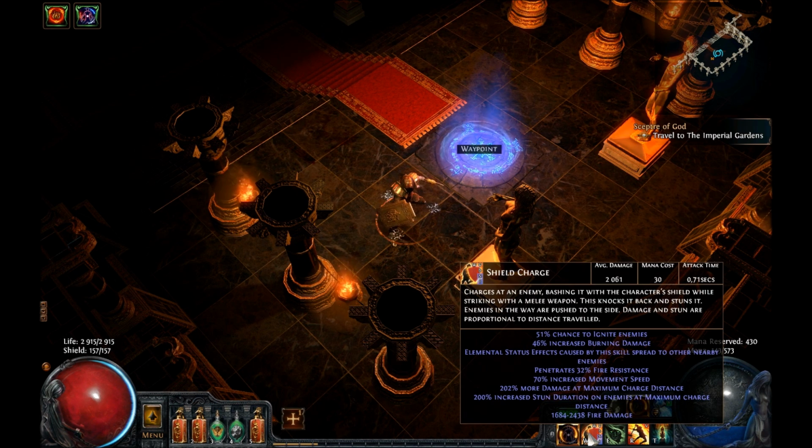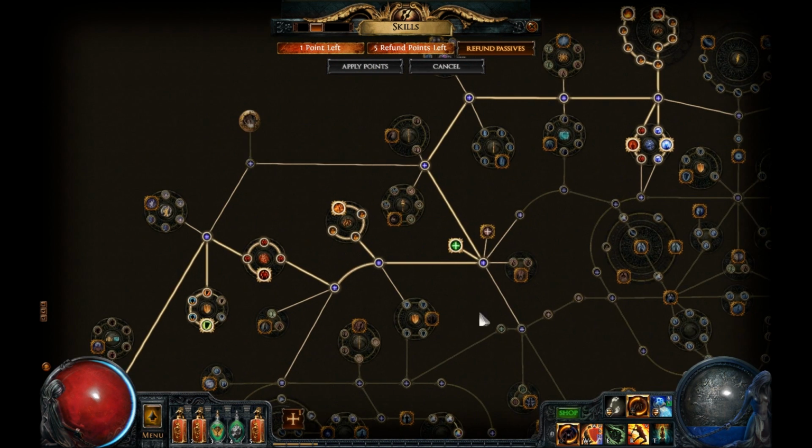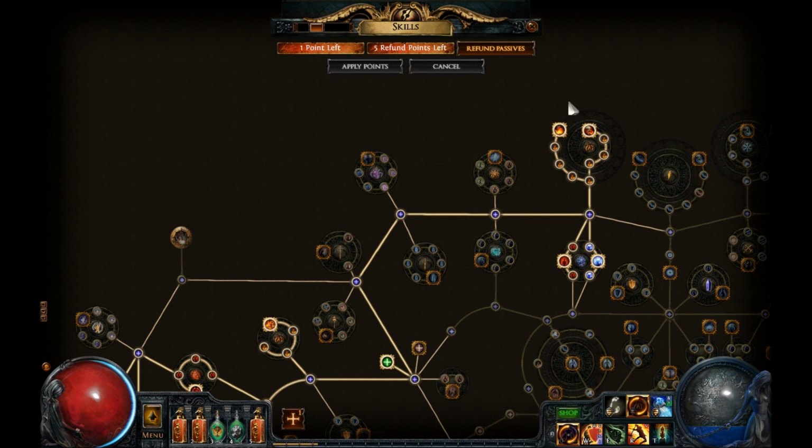First off, I wanna say 2000 damage here. It doesn't seem like much, but this is an average damage. It doesn't take attack speed in any form for this. And I don't have any increased physical damage. I do have increased fire damage here, as you can see. This is basically 10% here and a 10% here.